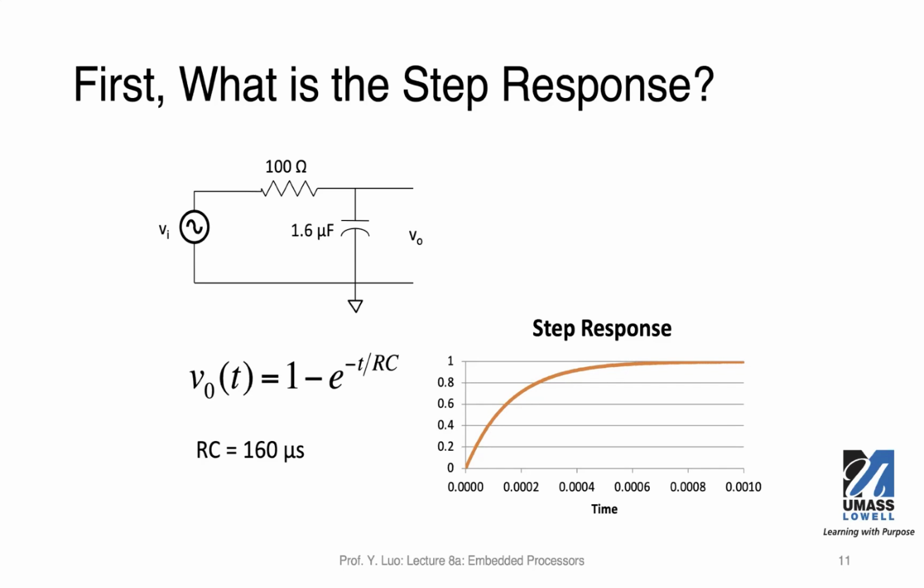So what we show here is essentially how the output responds when your input suddenly changes from 0 to 1. And of course, you can see this is a very dynamic process. You can see as time goes forward, the voltage on the output gradually reaches the same voltage as the input side.